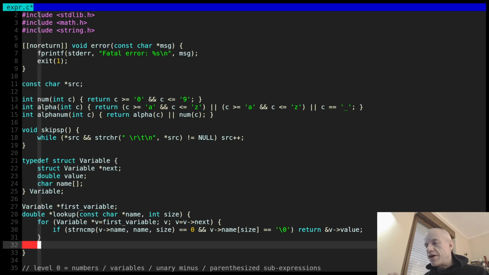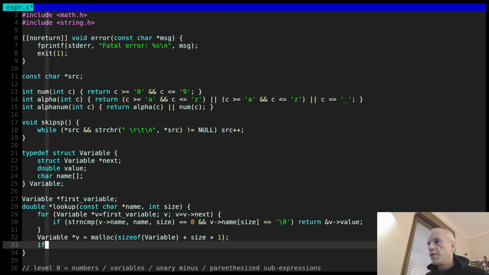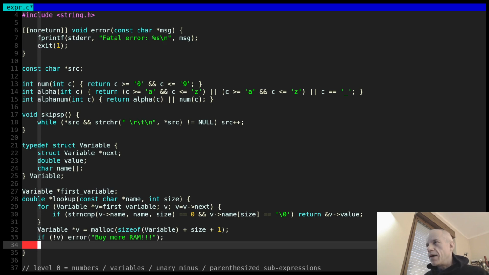If we didn't find the variable in the list, I need to create a new variable, and that's very simple. I say variable v equal malloc sizeof variable plus how many characters I need in the variable part at the end of the structure. I just use size plus the null terminator. If there is no memory, error.